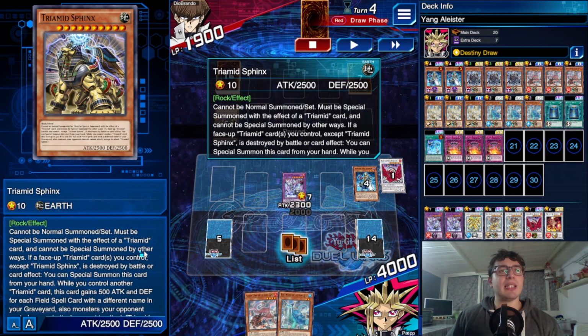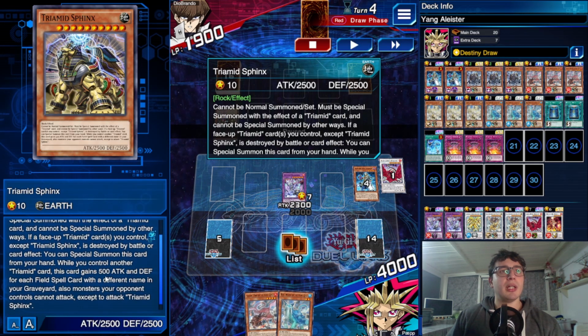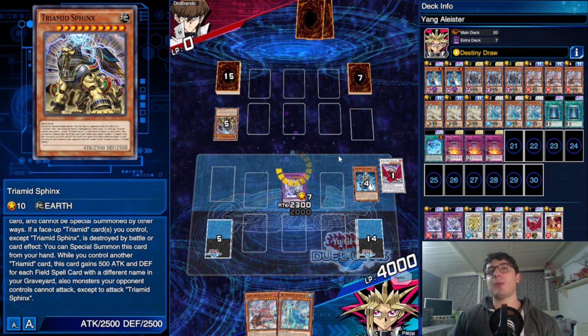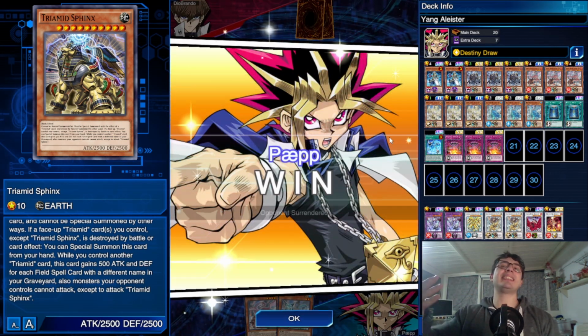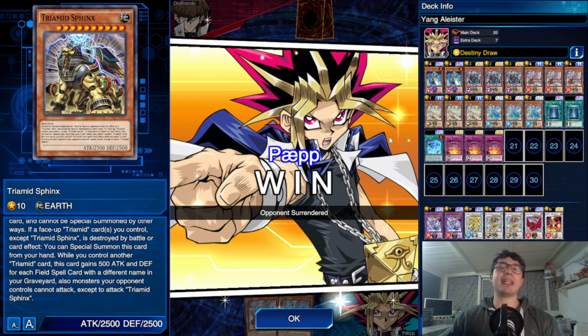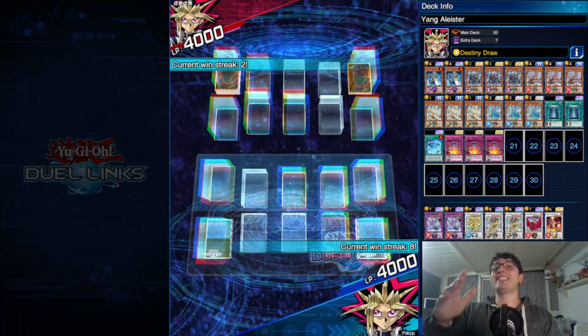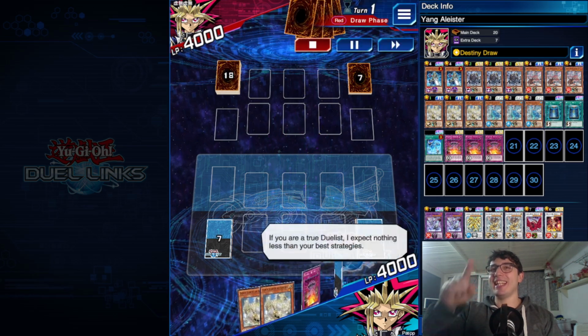Why didn't he get the boost, honestly? Because while he controlled another Triamid card, I forgot that part, so that's why he didn't have anything. And when it's his turn, he's got nothing to come back, so that's how you do it, my boys. There you go. Last but not least, 9 wins in a row.